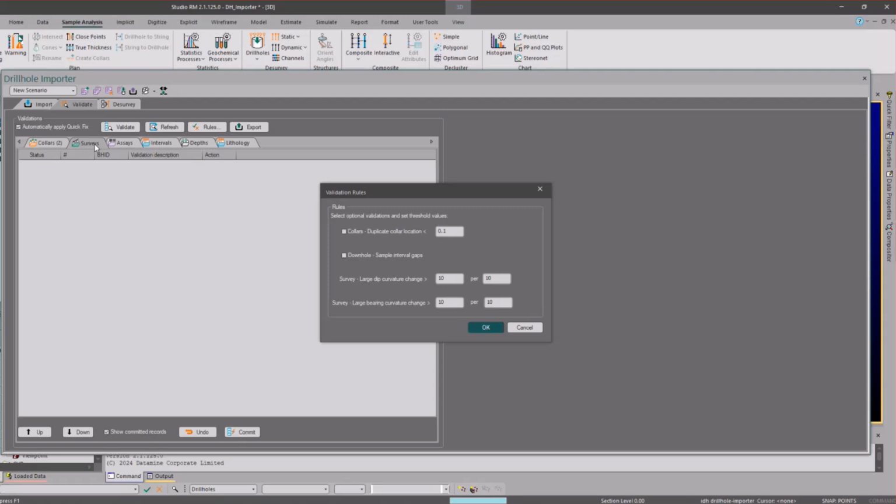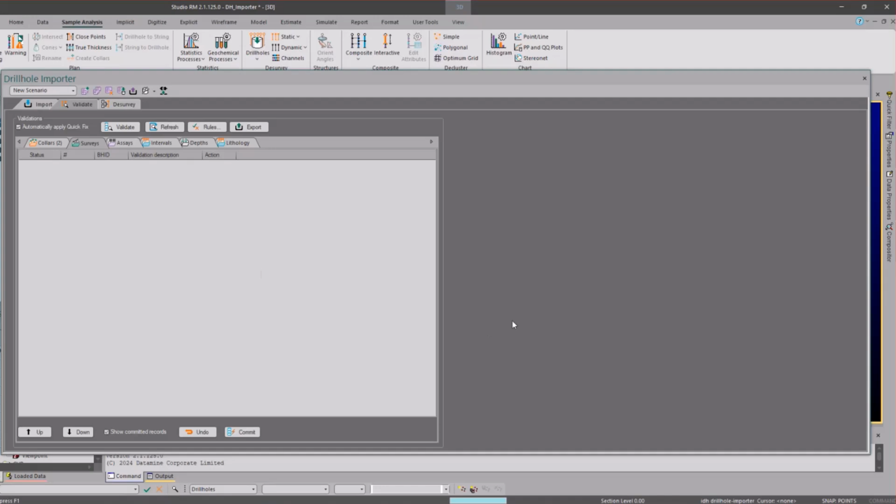Obviously, if your drill hole bearing is changing by 90 degrees in 10 meters, that's a red flag. And so it will report that. And you can set what you consider to be a large curvature departure for your drill holes. So for example, the default here is 10 degrees over 10 meters, but that is changeable. Okay.